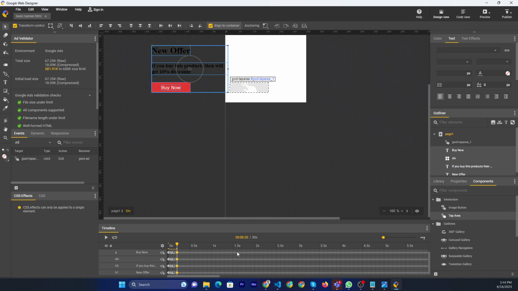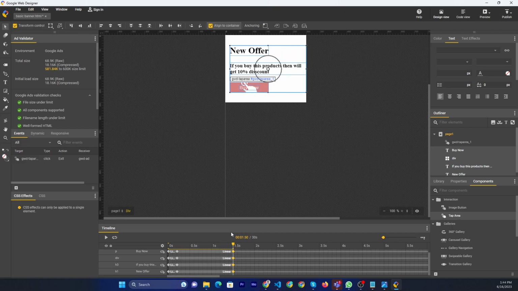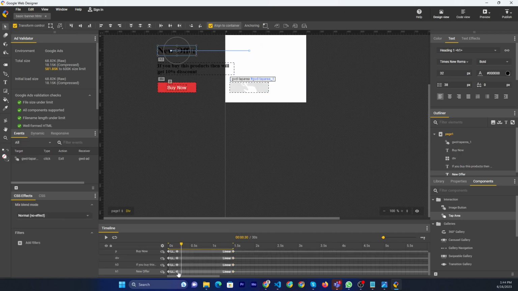Then I'll add the ending keyframe. Then every element will come as the previous.